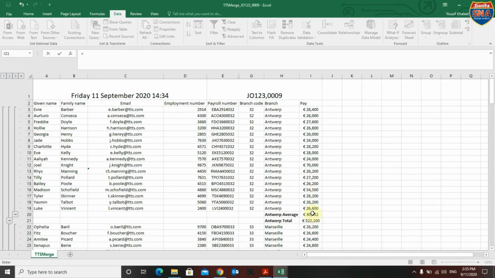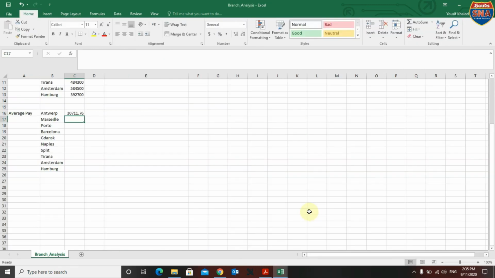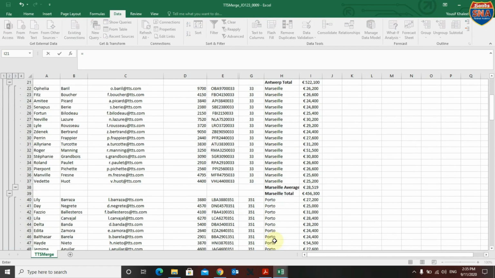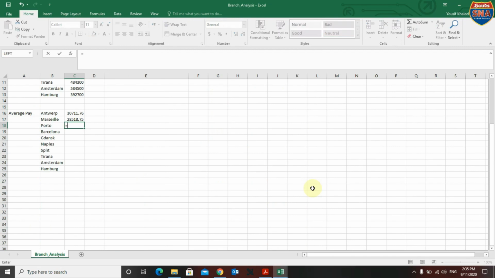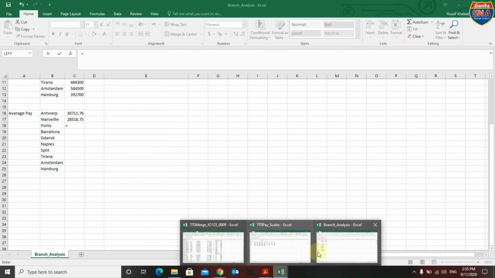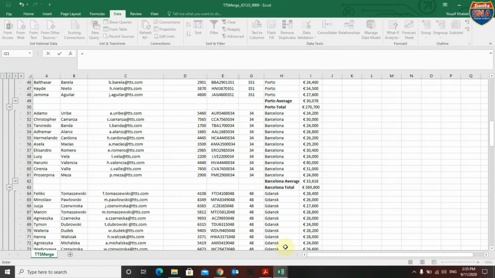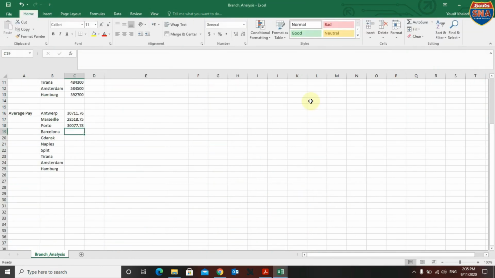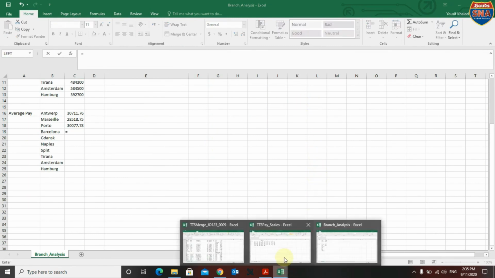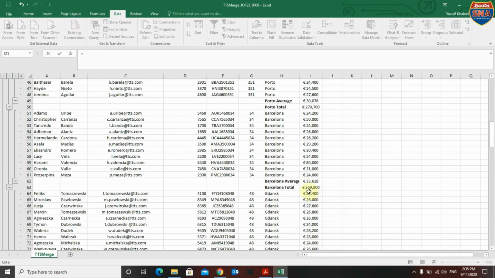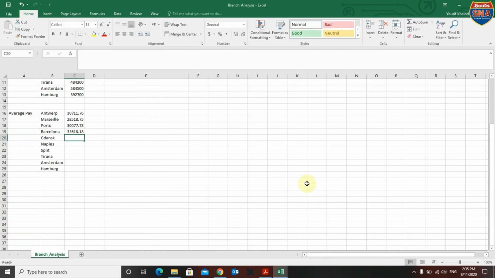This is the average, and then Marseille. This is for Marseille. Porto. This is for Porto. And Barcelona. This is for Barcelona.